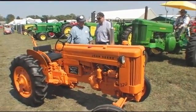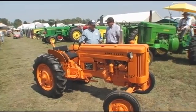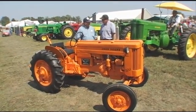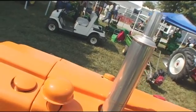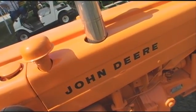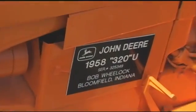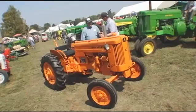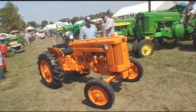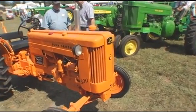Yes. They had a special job number they would assign to them for different colors. The majority were used for like state highway mowing or county mowing. There are actually some over in Ohio that are painted red with silver wheels, look like an International. Okay, now this is making more sense to me. So for the highway department, orange makes a lot more sense, doesn't it? Yeah, it's very visible. So a farmer wouldn't be out in the field with one of these normally. Very unlikely, but could have been.